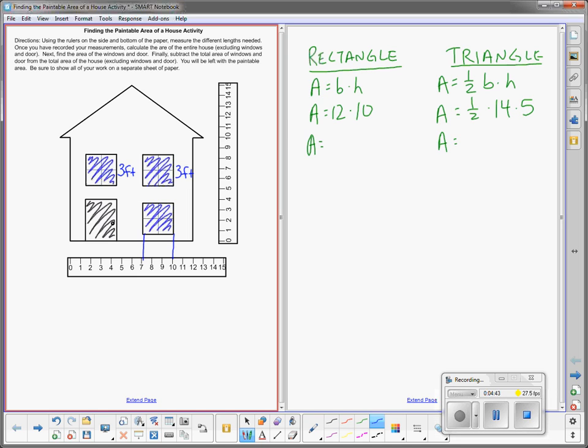So it's from 7 to 10, which means it's 3 feet wide. That's a 3 foot wide window. And just like before, since this window is directly below the window above, I'll know that this will also be 3 feet. Now let's check the height of this window here. Goes from right around 1 to 4, which means that's a 3-foot window. So I've got my measurement. I see that these two windows on the right side of my house are both squares.